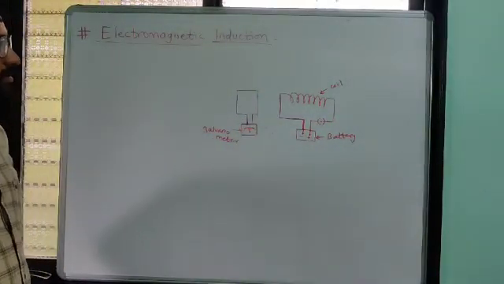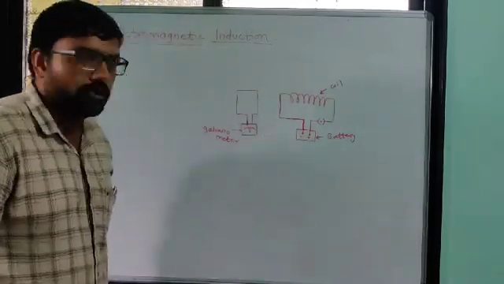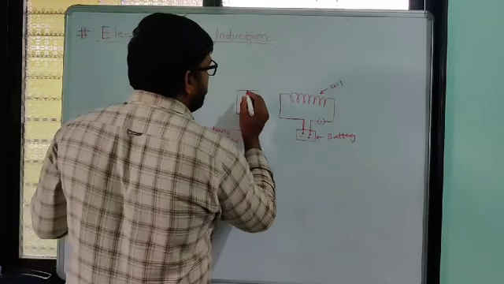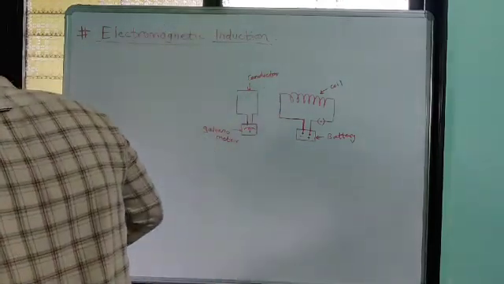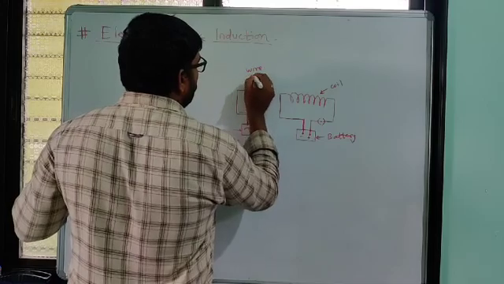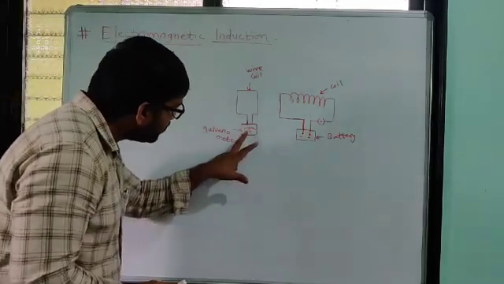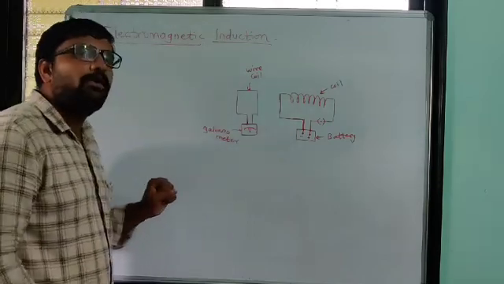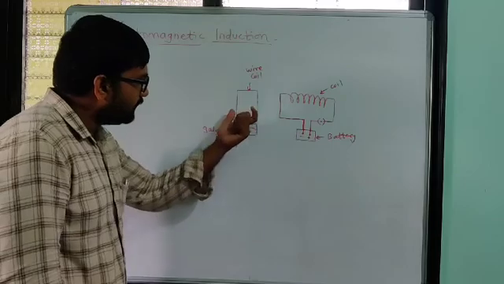To understand the concept of electromagnetic induction, we have to consider one coil and connect this coil to an electrical battery here. And here we consider another coil, another conductor. In the book they name it a wire coil. A conducting wire coil is here, and one galvanometer is connected to this wire coil, because if any small change of electric current takes place, then we can easily catch it. We can understand somewhat that electricity is flowing here.